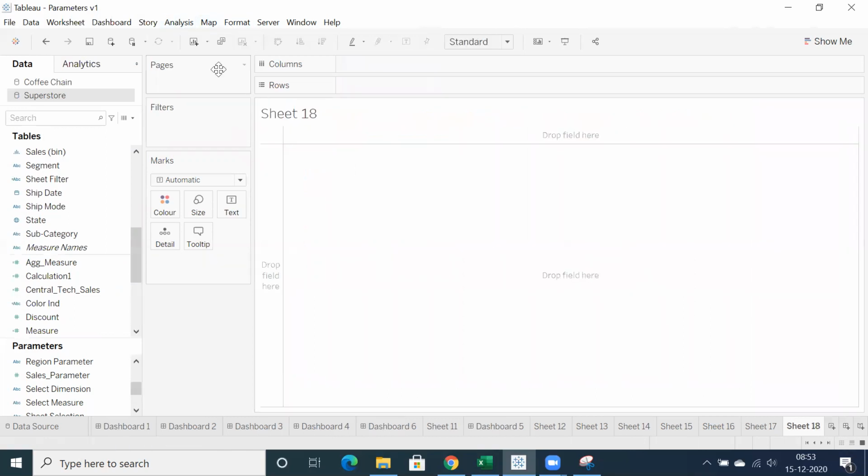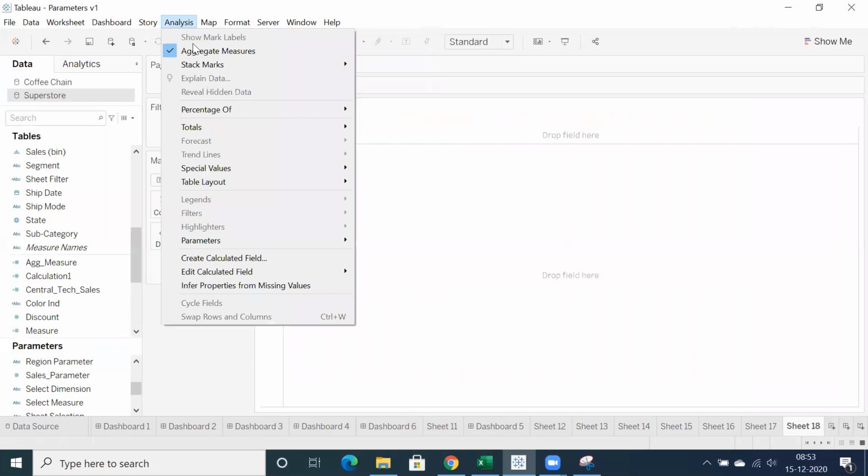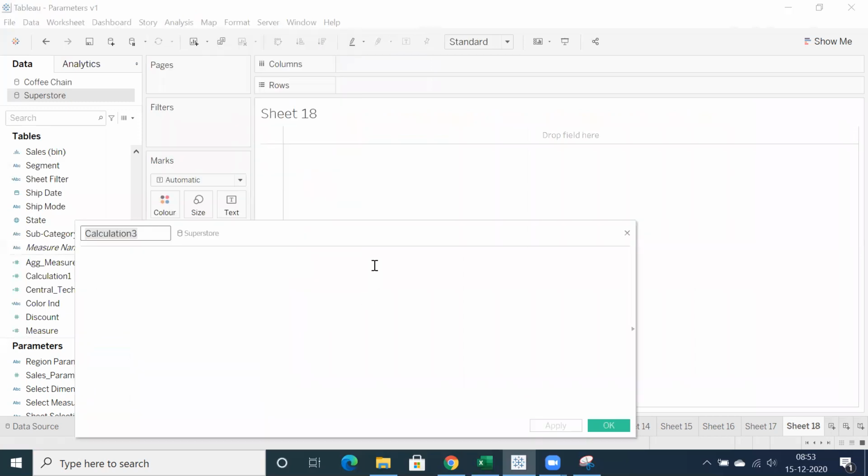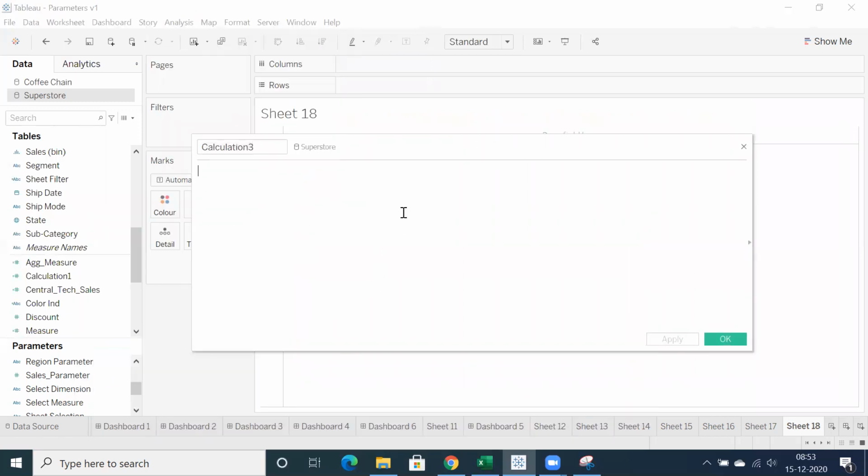Let me create a simple analysis. He said it only applies to integer ones. Yeah, for dimensions, we can also create a bin field, but this is applicable only for the number data type.